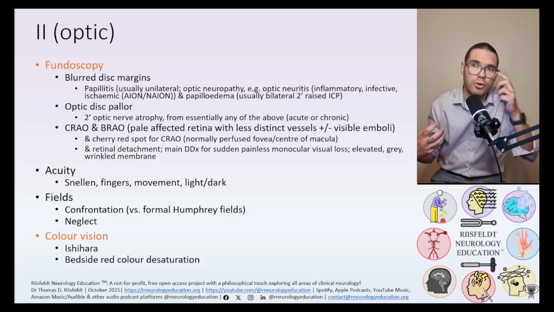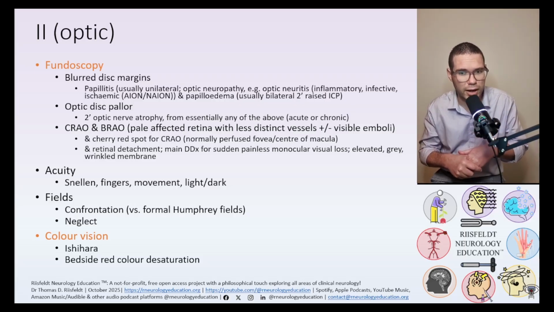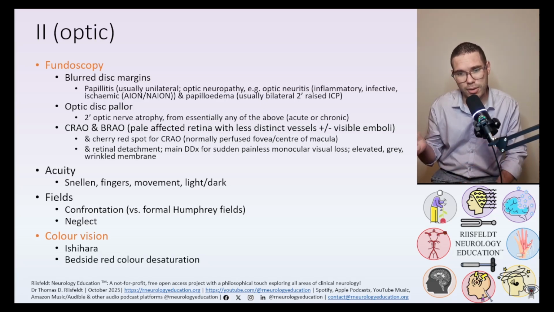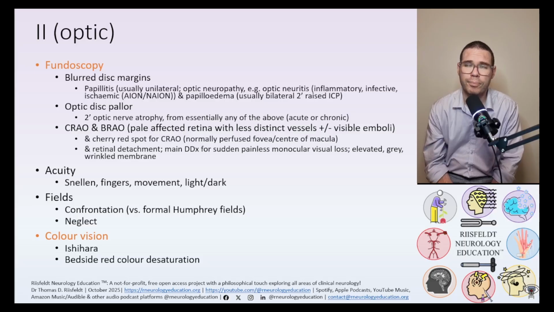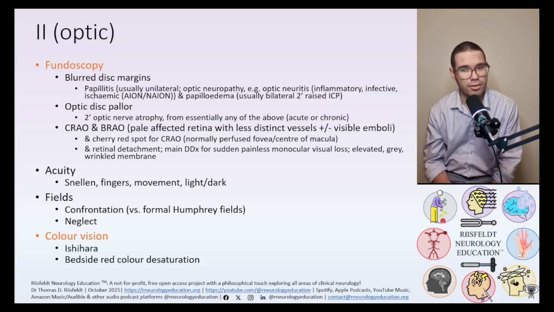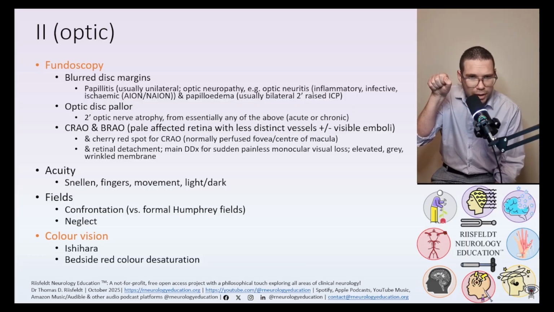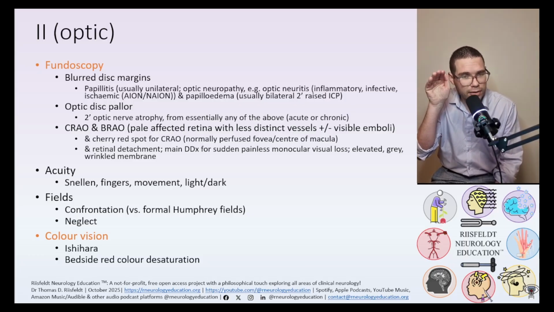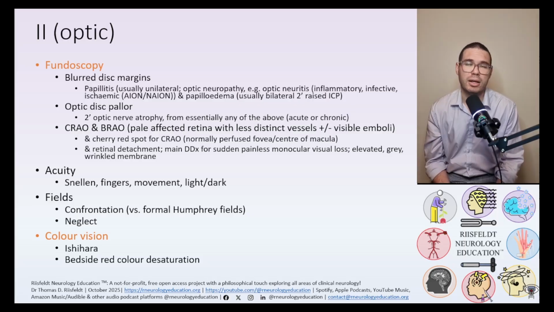So if that happens, what you can do is you can just ask the patient to blink a few times, give them a bit of a rest, go to the other eye and then come back to the first eye. Or you can get a little bit of tissue paper and just ask them to dab their eye to try and get some of the water to go away. The other thing that can be tricky is if the patient has some cataracts, and so sometimes you need to try and maneuver around the cataracts and come at it from a different angle to try and see around or behind the cataract to get through to the retina.